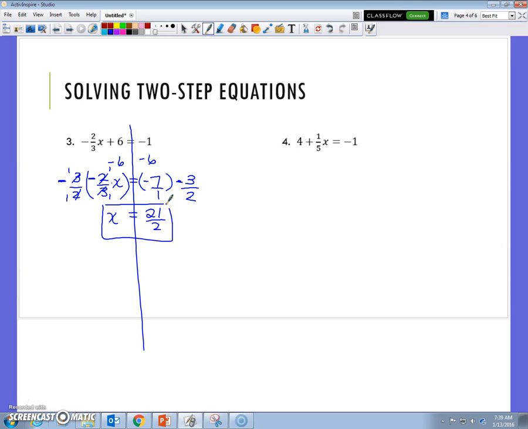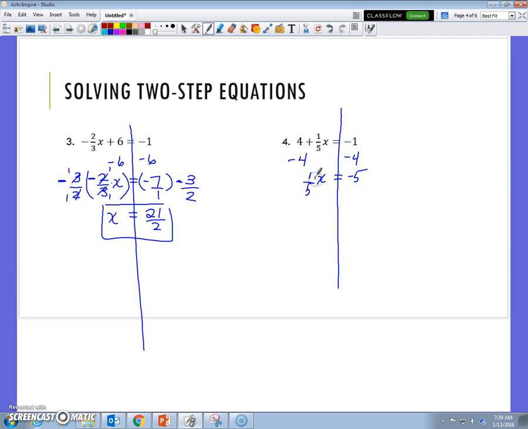Okay, let's take a look at another one here. Once again, I see two things over here with the x, so that's why we call it a two-step equation. There's two things I need to do the inverse operation of. I see a positive 4, and I see a 1/5 being multiplied by x. So the first thing I need to do is get rid of this positive 4. So if I don't want a 4 over there, I'm going to subtract it away. The nice thing about 4 minus 4 is 0, and when I put the 0 with the 1/5 x, it's still 1/5 x. So I've just gotten one step closer to isolating my variable, or getting it by itself, or solving for it, however you want to say it.